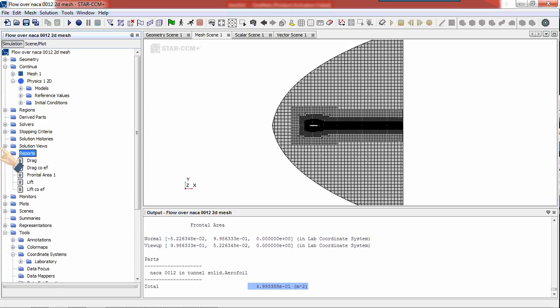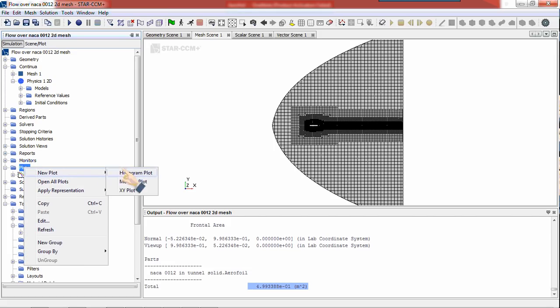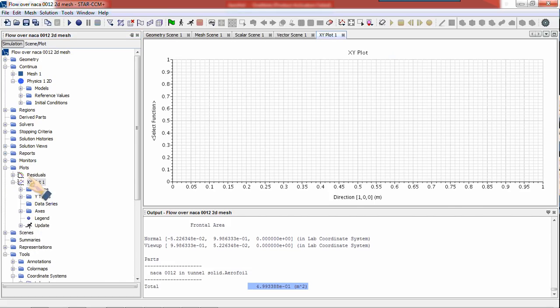So one more thing, we need to measure the pressure coefficient. So for that I will make a plot. Right click over there and new plot, and select XY plot and rename this plot as pressure coefficient.